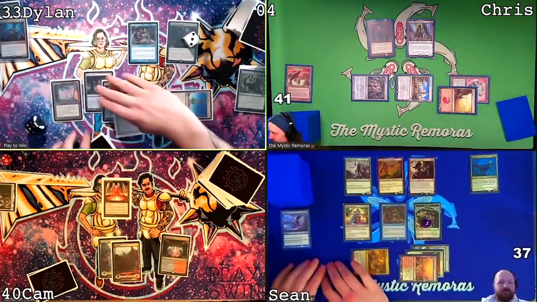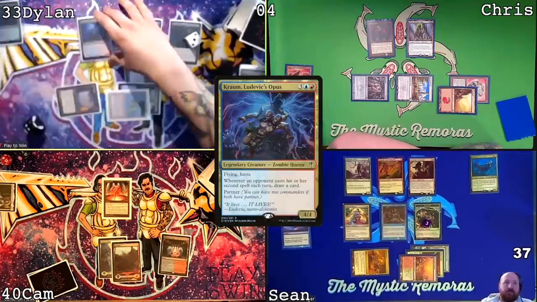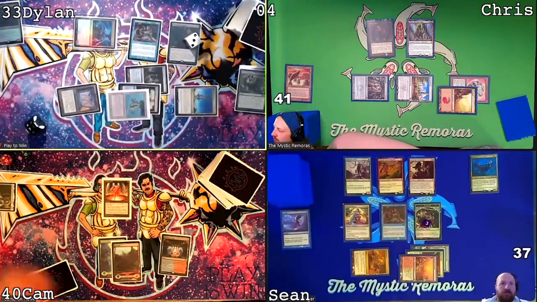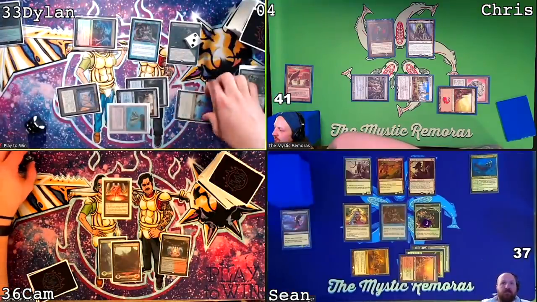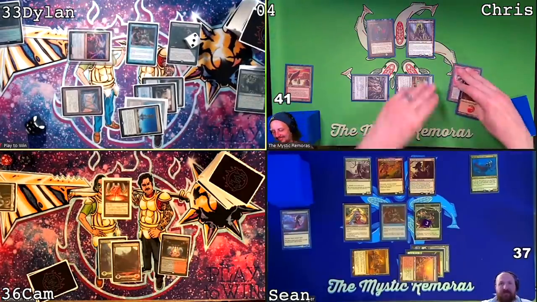I'm just switching gears here. 1, 2, 3, 4, 5. I'll cast Kraum. Rustic Study. You can draw. Cam, I'll attack you for 4 with Kraum. I will happily go down to 36. And pass turn. I'm so close to getting to play Death Shadow, Kenrith.